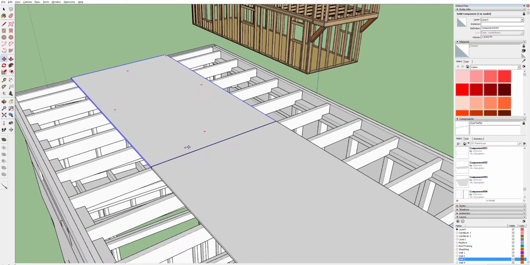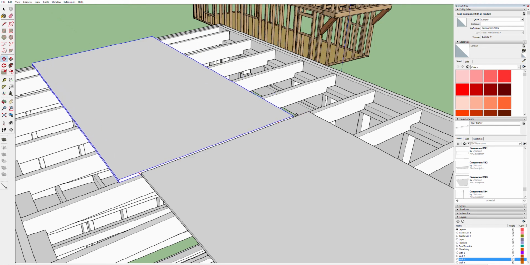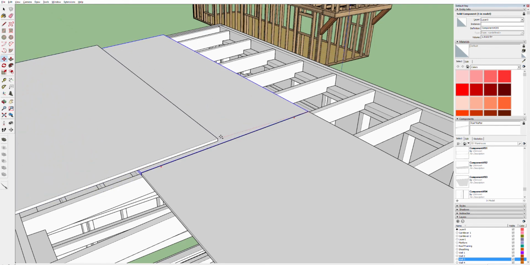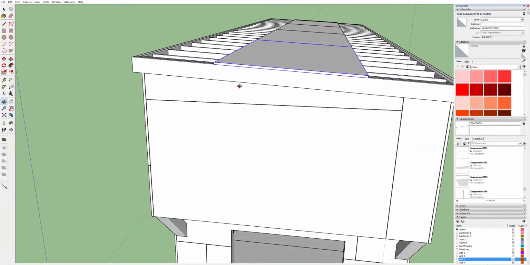So I'm going to do something I don't do very often, but I'm going to grab it from this corner. You see this? I'm going to copy it. Oh no, it's not working. How did that work the last time? Maybe because I did it from over here. Let's try this. Yeah, you see this? When I do it from this edge, it inferences on that edge.